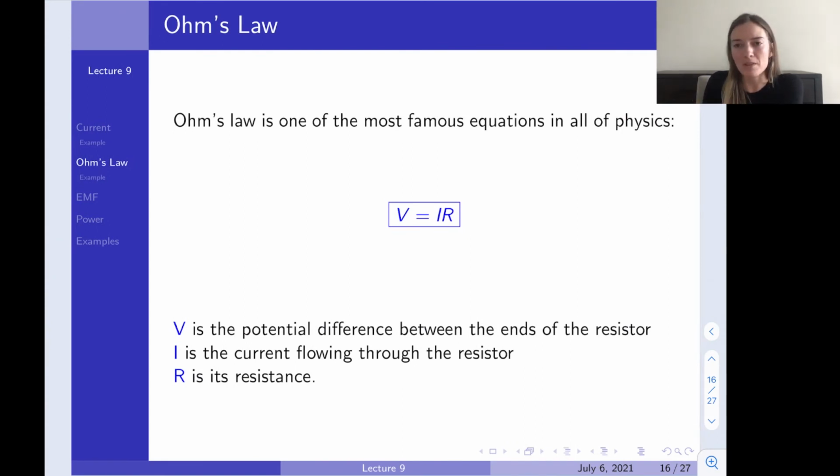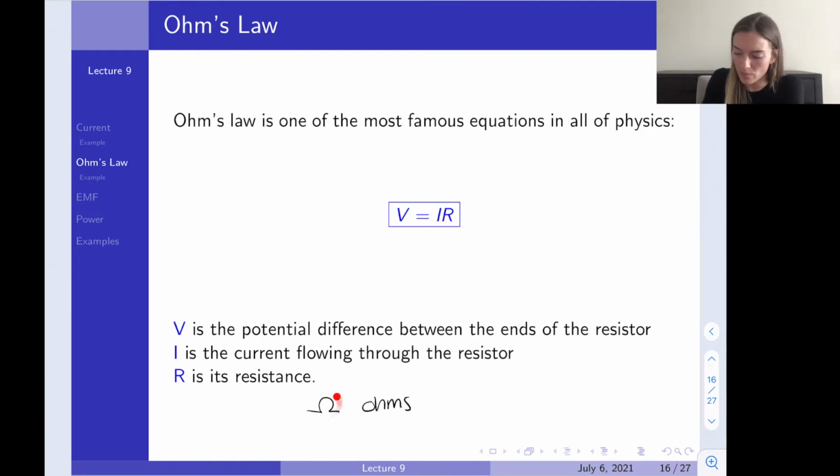It's maybe the number 3 most famous equation in all of physics besides E equals mc squared and F equals ma. So Ohm's law is not really a law. It's not true in all cases, but it'll be true in all of the cases we look at. So it's a law, close enough. So Ohm's law just relates the potential through some circuit element to the current going through that element and the resistance of that element. Now I forgot to write here, resistance is measured in ohms.